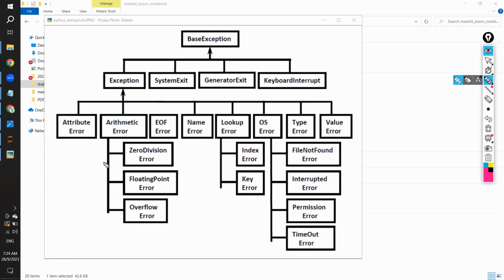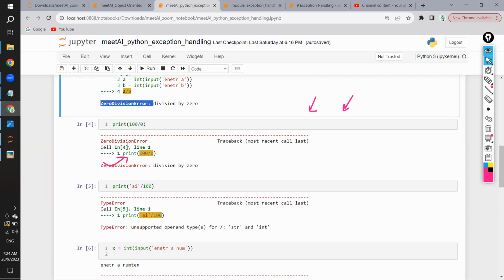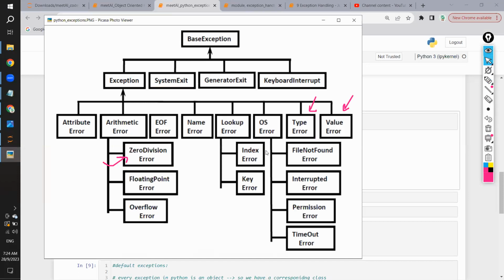As you can see, we have got the zero division error, type error, and value error. This is a complete mind map of the exception concept. At the high level, all of this comes under the base exception class. Inside that you have different types of exceptions.